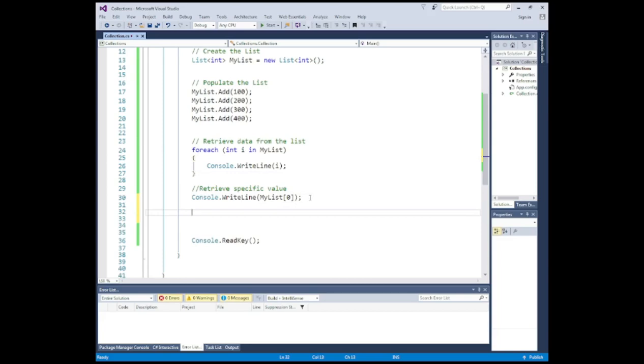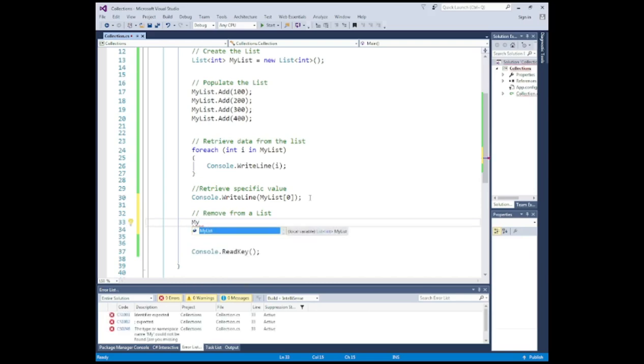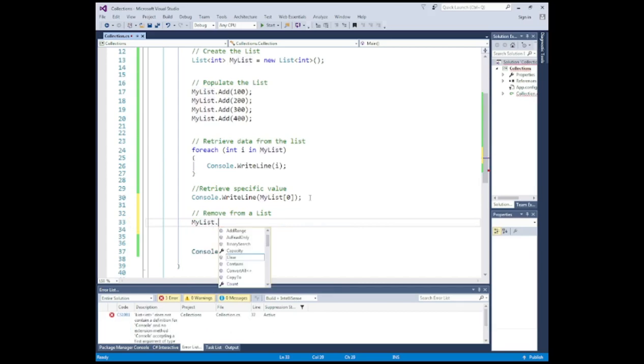So, remove from a list. And in order to do that, we use a my list, and then the keyword remove, and then we're going to tell it what to remove.